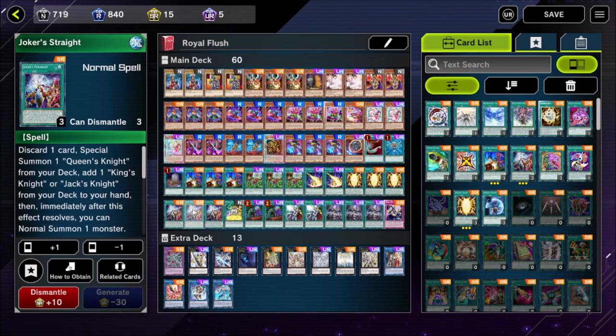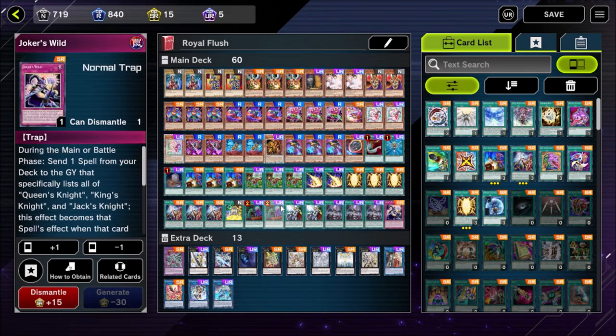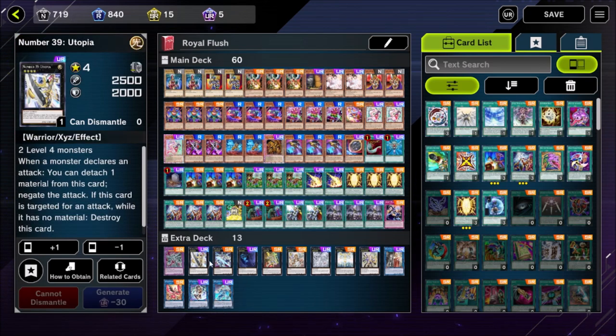But another really cool thing about this is it fishes for Ash Blossom and Joyous Spring. Your opponent is seldom going to let you have 3 monsters for nothing, especially when you discard this, and you don't discard the card until it resolves. So you're not going to be 2-for-1 when you play this. And then during the end phase, you can shuffle a Light Warrior monster in the graveyard back into the deck to add it back to your hand, so it means you can do it all again next turn. Cool thing with this, and that also applies to Joker's Knight and Joker's Wild, is it says a Light Warrior monster, doesn't say one of the Poker Knights.